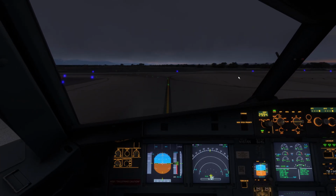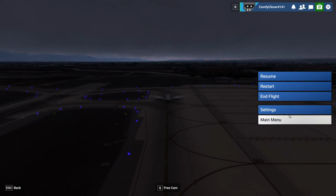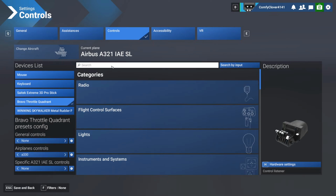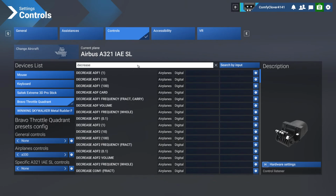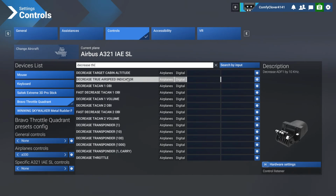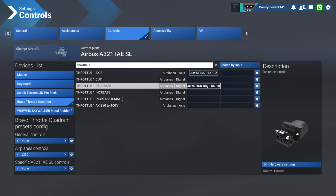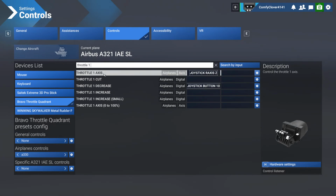Alright, we're coming up on 3-4 right, but before we take off, I just want to do one thing here to showcase and in fact set up the reverse thrust and make sure that actually works. In the Bravo throttle quadrant, I want to make sure that I can put decrease thrust or decrease throttle or throttle 1 decrease. Throttle 1 decrease does work. Throttle 1 decrease, throttle 1 cut.